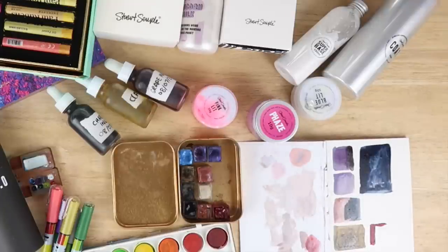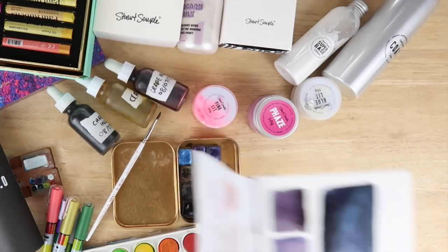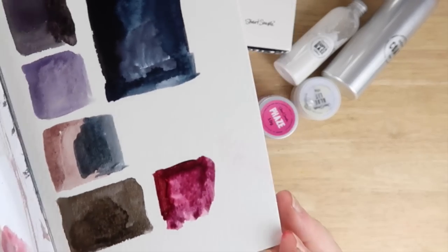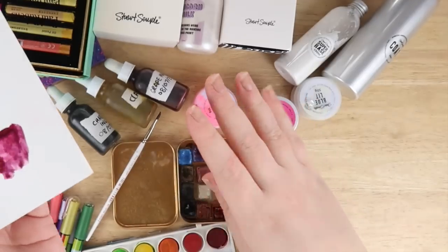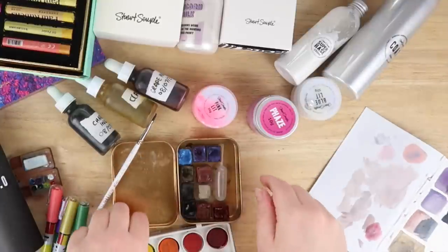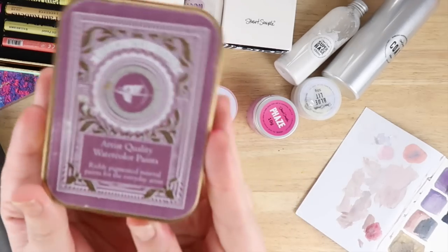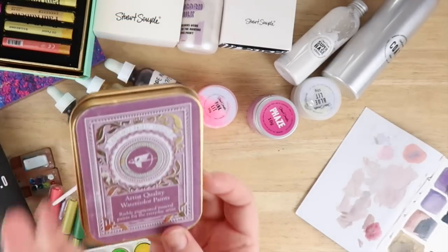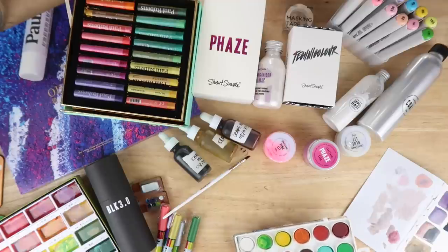I could use them with some white gouache and try to use them a bit more opaquely. Once I do start using watercolour again — because I do go through phases of really liking it — I think these Artemis watercolour paints are really nice, richly pigmented mineral paints. It was quite expensive but I think it's worth it for what you get, especially being a small business — super cute, super handmade, lovely.